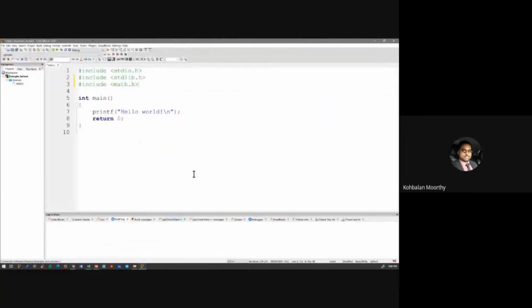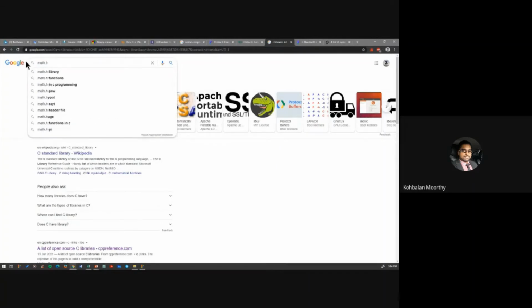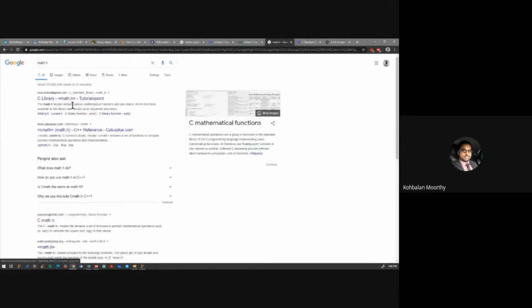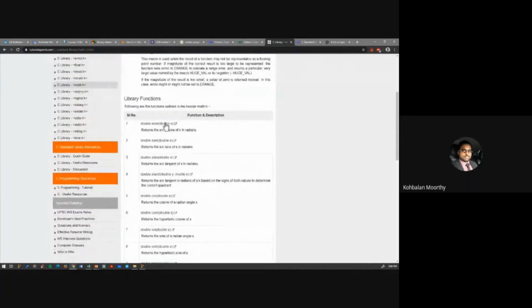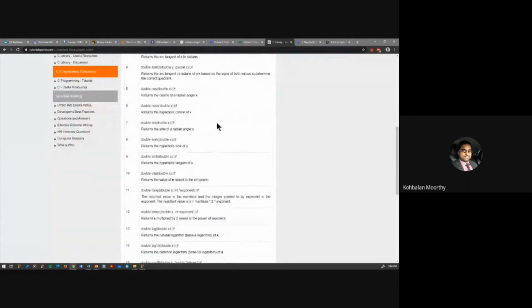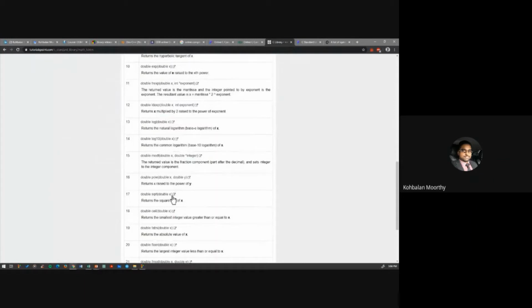And the example that I gave is the libraries for math, right? So if you Google, you can see what are the things that you can do. Sine, tangent, exponential, log, things like that.